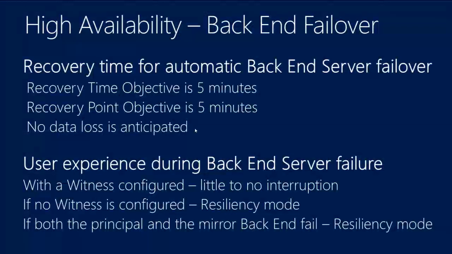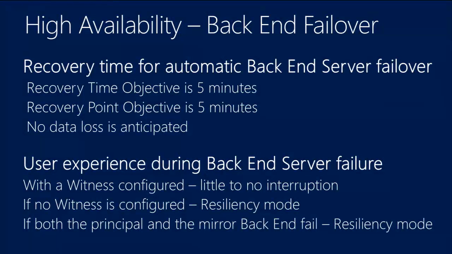Some data here to give you a sense of what to expect from a high availability solution at the back end. So for Lync Server 2013, when we've got this notion of a third instance and we have the witness set up with the two nodes in the mirroring relationship, we can set a pretty, I think, aggressive RTO and RPO. We're talking about 5 minutes is something that we feel pretty confident with. But here's the reality. There's no data loss that we're expecting.